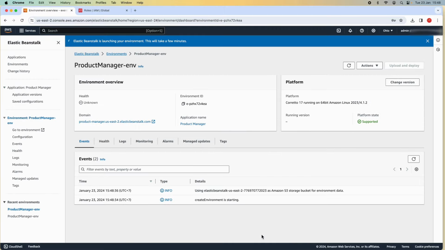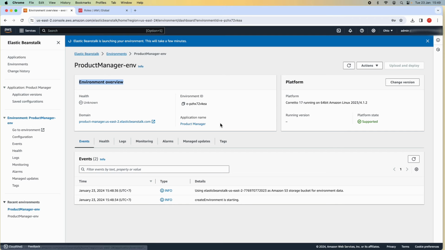And you see it opens the environment page here, and you can see the message Elastic Beanstalk is launching the environment. This will take a few minutes. You can see the environment overview, health is still unknown, and the domain to access the application after deployment.